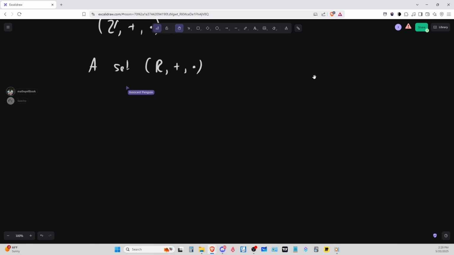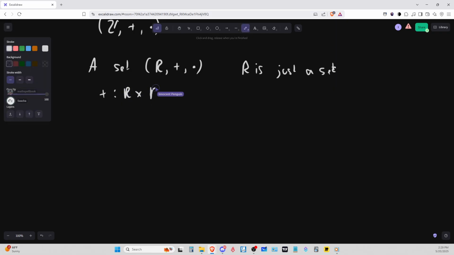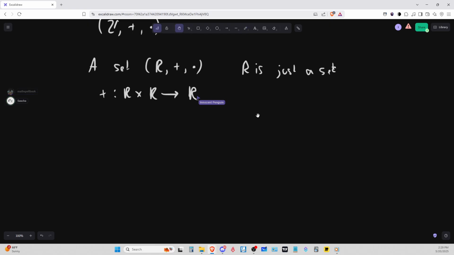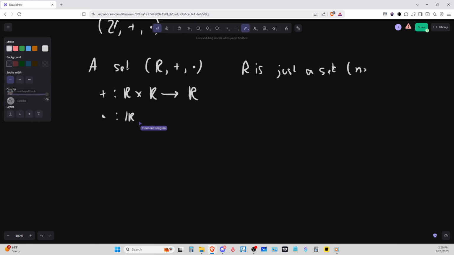Is the R supposed to be a regular R, or is it supposed to be the real numbers? R is just a set. Okay, so it's just a regular R then. Yeah. And so we have two functions. We have the addition function that takes two elements inside of R and gives you another element inside of R. Just like in the integers, if you give me two integers, I can add them together, and what I get as a result is just another integer. Here it's the same thing. And for multiplication, you have a similar one. Oops, I'm supposed to write this R.